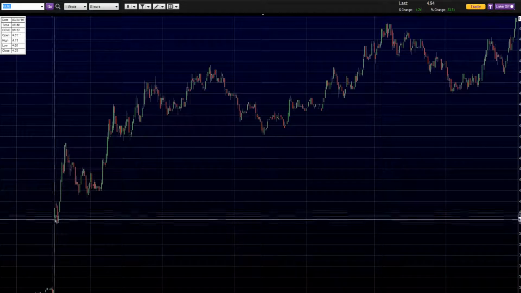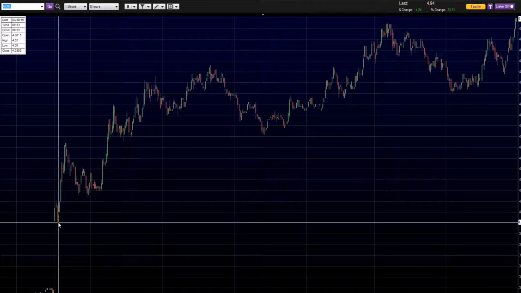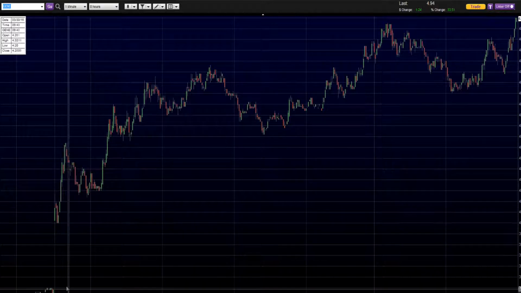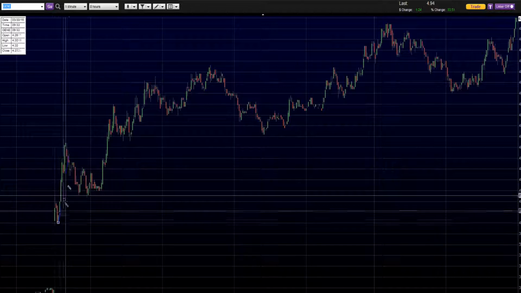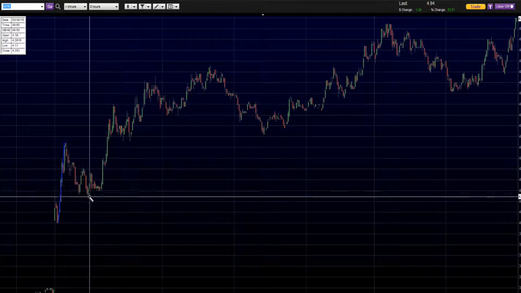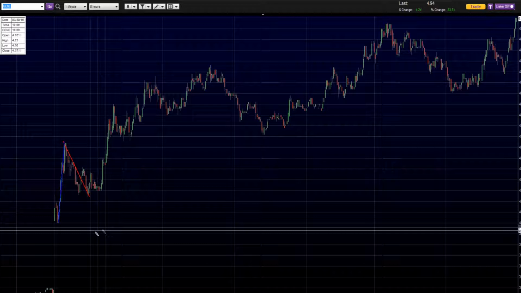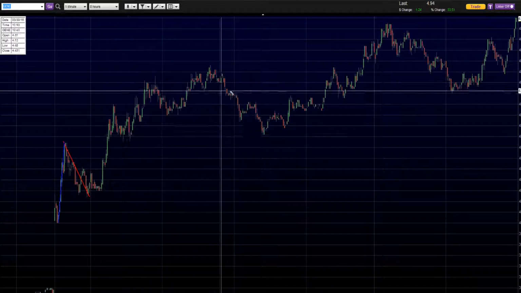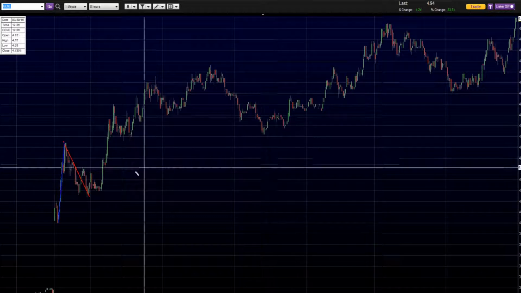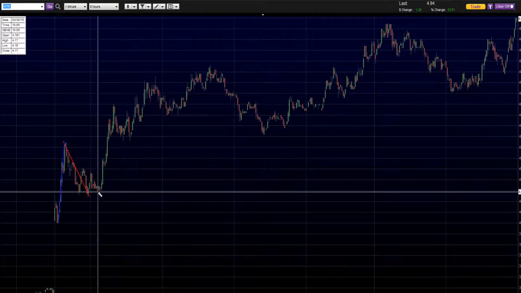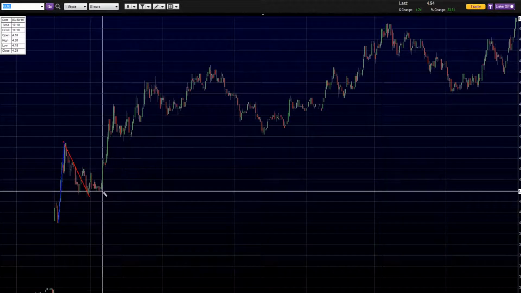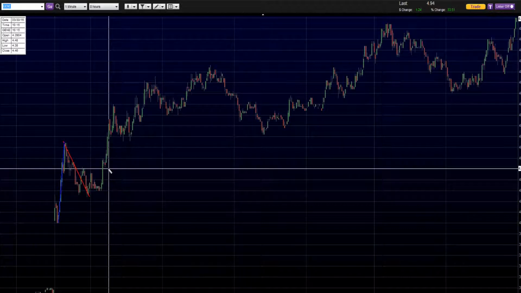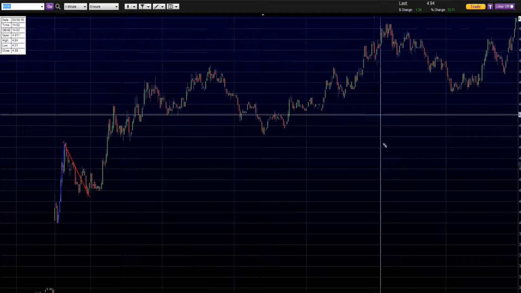You got the run up, a retest if you wanted to use that as your first retest, but no big deal if you missed it. There was another one right there. So you got the run up, the retest, and then the breakout and grind higher all day. This was a perfect example. You would have got in anywhere between 4.15 and 4.25, and this ran all the way to $5 at the end of the day.